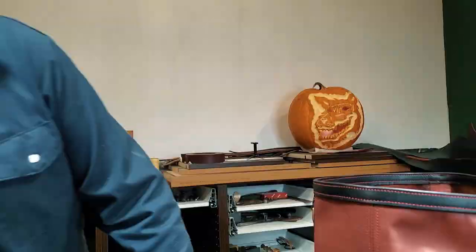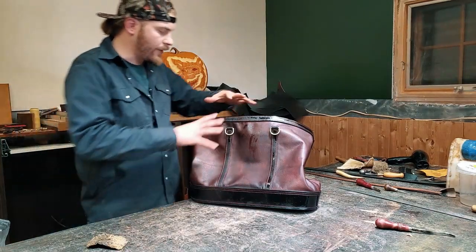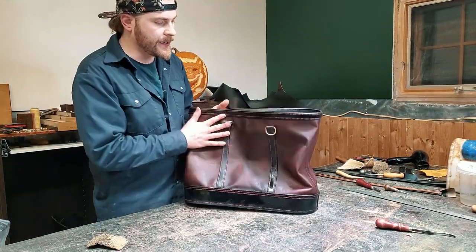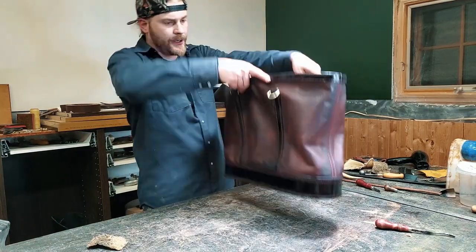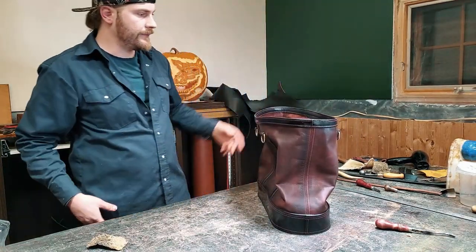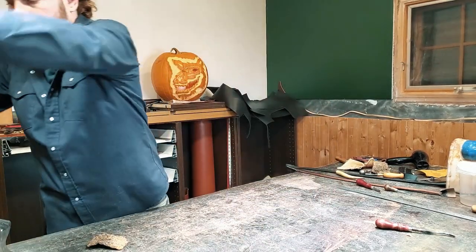So, it'll even out and the oil will soak in and it'll get a beautiful patina all around it from being worn and rubbing against your leg and carrying it around your shoulder and everything. Oh, it's going to wear beautifully. Okay, we'll set this aside.